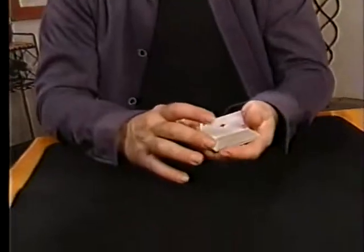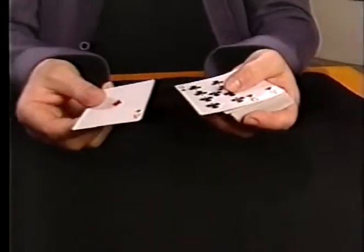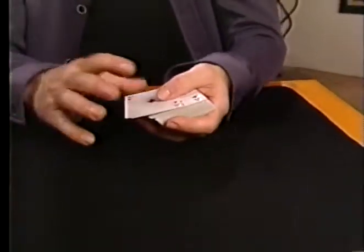Okay, guys, let's learn how to do the Ace of Diamonds into the Nine of Clubs or any cards that you want to switch. This is a really cool gambler's move, and it's been done throughout the ages, but only by the best gamblers. But I'm going to show you how to do it right now, okay? So what you've got here, you've got any deck of cards. You've got the Ace of Diamonds. You've got the Nine of Clubs right behind it on the face of the deck.